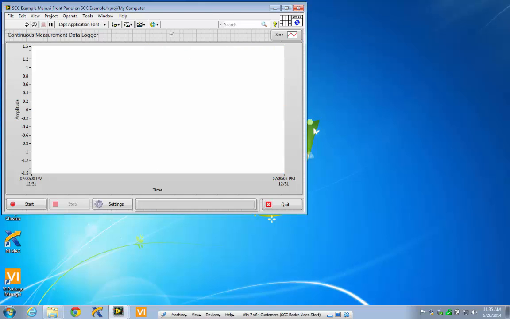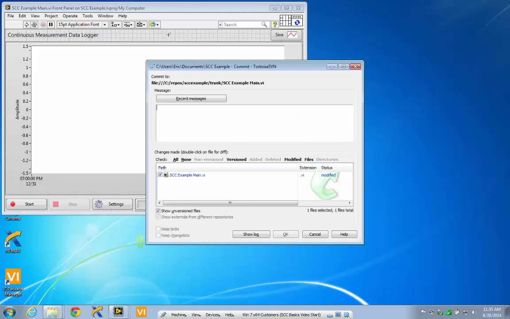One that I haven't mentioned yet is some of the more common operations like lock and commit are available from Quick Drop as well. So I can actually do Control Space, Control C, and you can see it brings up my commit dialog. In this case, I only have one file to commit, so I'm okay with doing it this way. I'm just going to say changed line color to red and changed exit to quit.